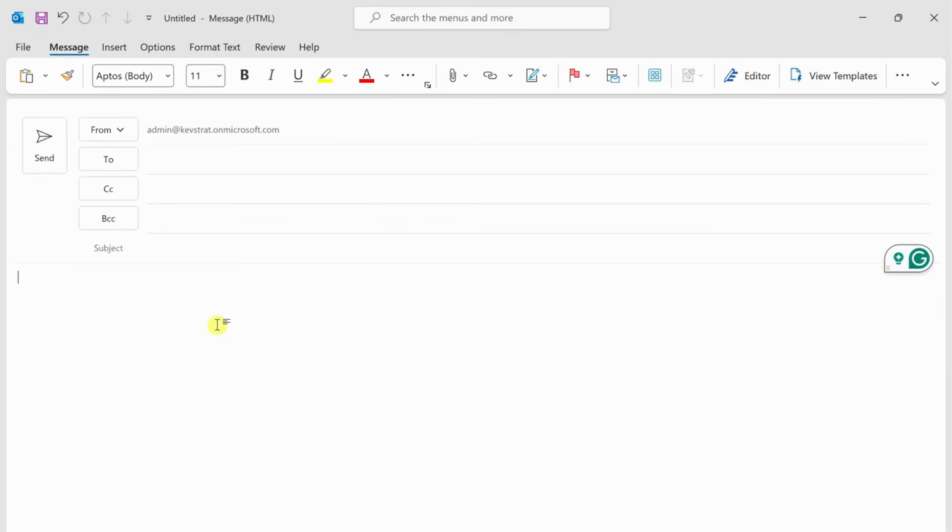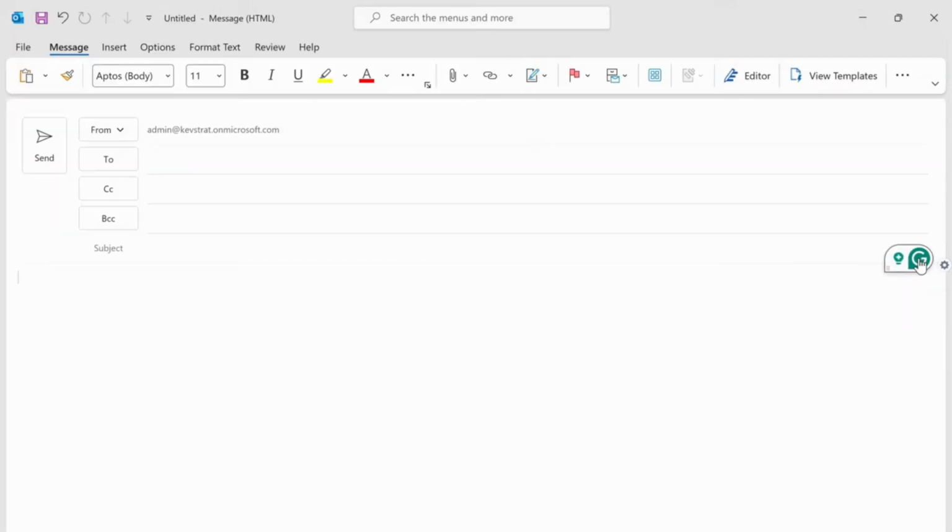On the website, click on the button that says, Sign up, it's free. Once you finish installing Grammarly, you'll see this overlay icon anywhere you go to write, and that could be in any app or on any website. So let's say Google Docs, Microsoft Word, Outlook, Gmail, Slack, or even, let's say, on Facebook.